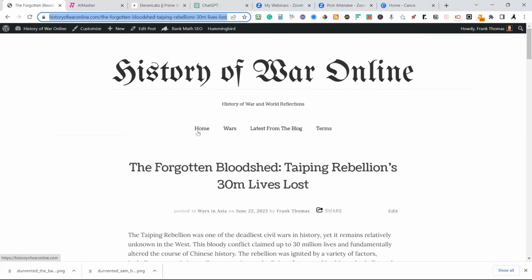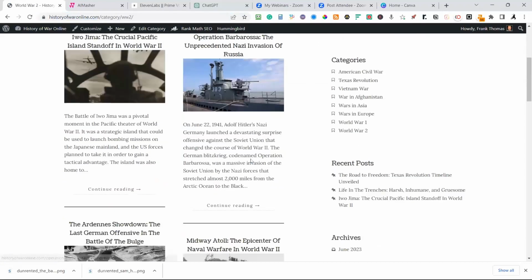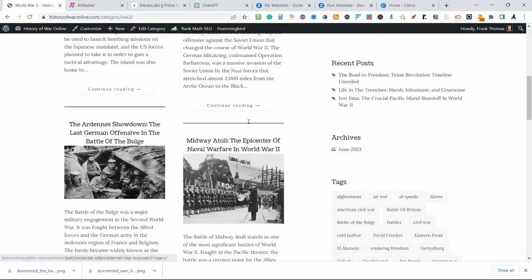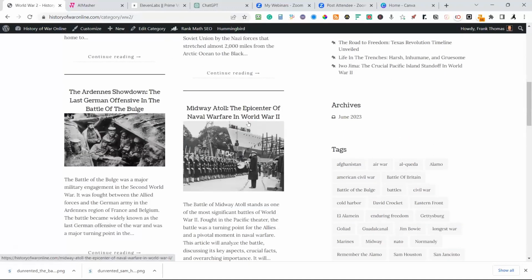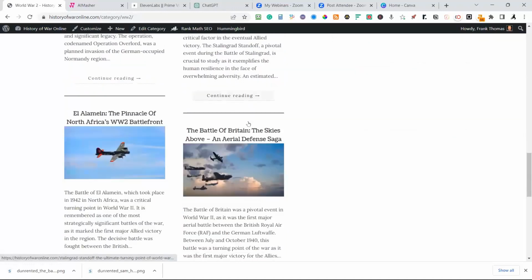But I have been dropping ZimWriter and ScaleNote host in here. My VA is coming in and cleaning up everything. So I'm going to go into World War II. And you may have to forgive me for the images. I used just an image pack of World War II, so some of the images don't match. We're fixing that.